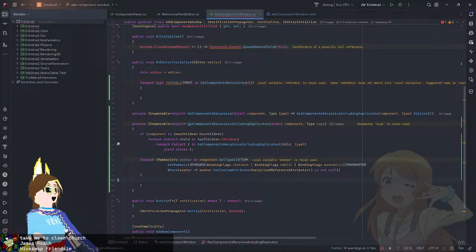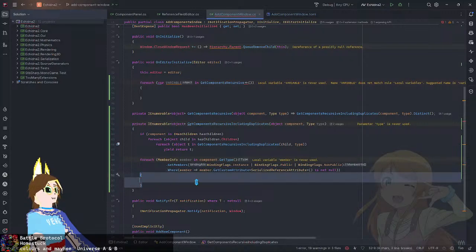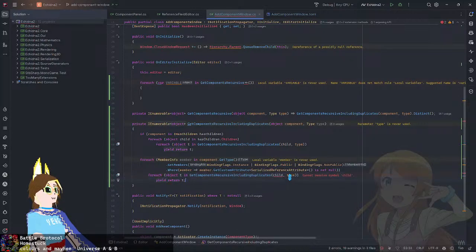Alright, this will give us all of the referenced components, and then we can literally, so you have to wrap this, don't we? That's fine. Member wrapper.WrapMember.GetValue on the component.